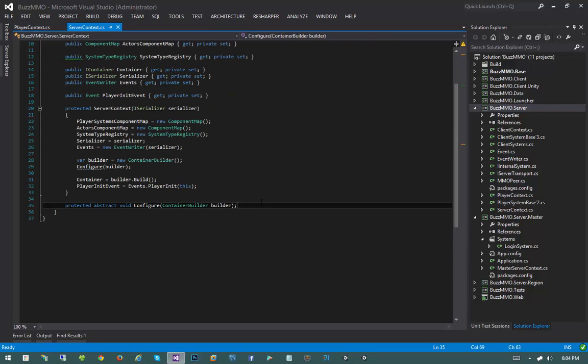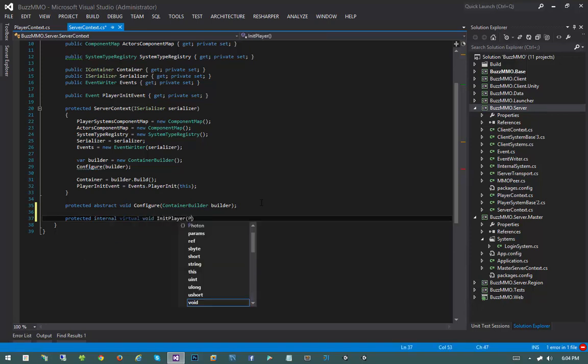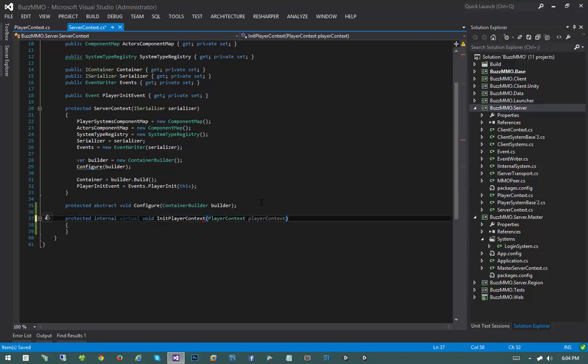So what I'm going to do here is make a small design fudge in order to handle what I want to have happen. In the server context, I'm going to say protected internal virtual void InitPlayerContext. Now you could argue in one sense that initializing a player context is a responsibility that should only be on the player context class itself.